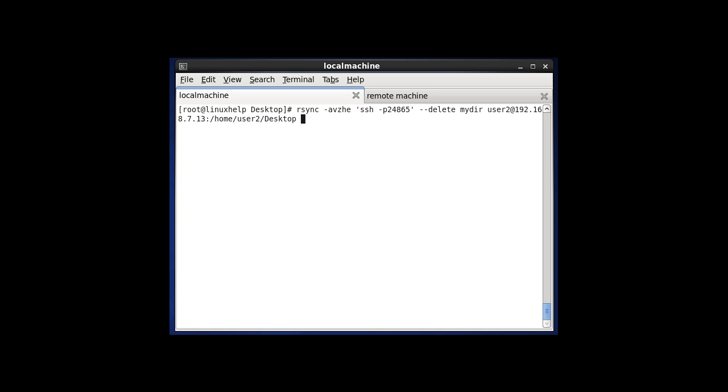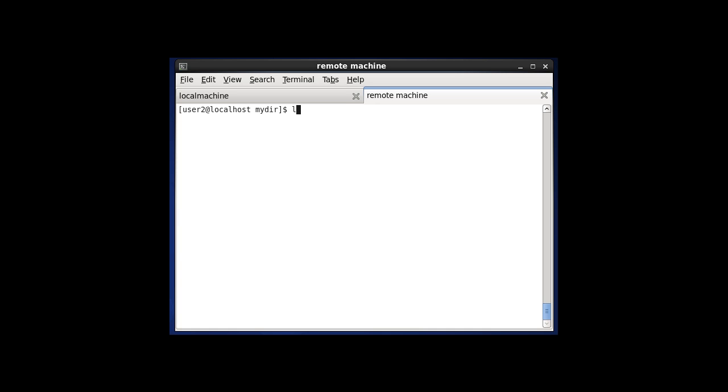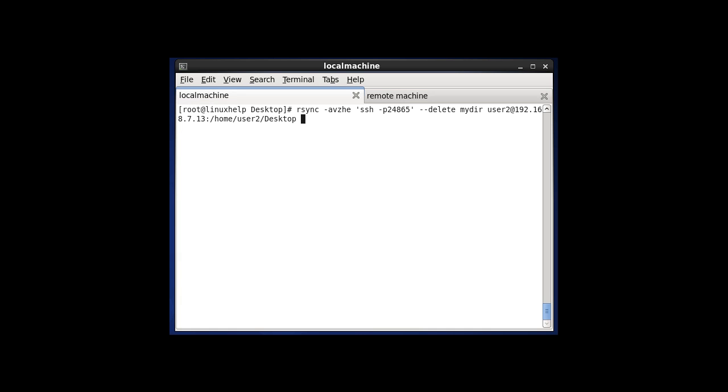So let me see the example. Here I mentioned my dir user. Here, list my dir: b1 b2 b3, 3 files are here. Before running this command, go to my dir and list: b1 b2 b3 and f1 f2 f3, 6 files are there.